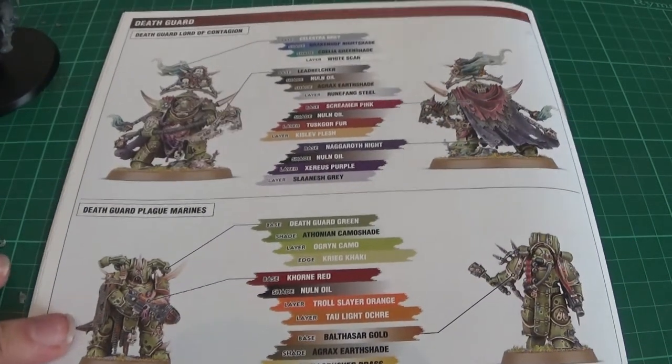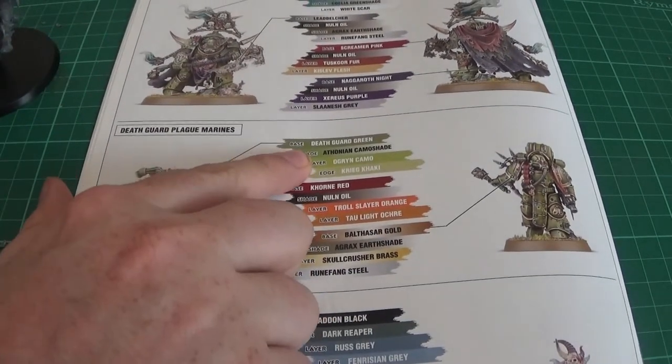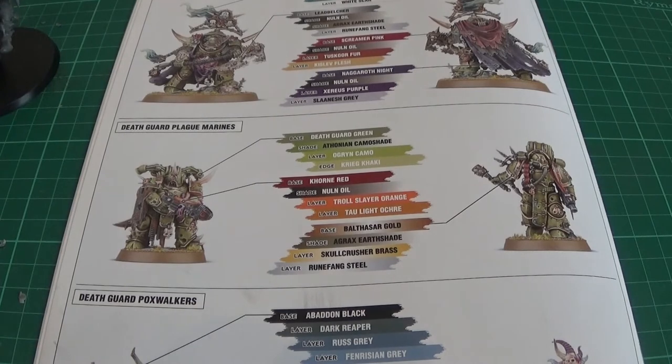And then the back of the box has got the colour guides on. Death Guard green. Well, mine have been Death Guard white. So, there we go.